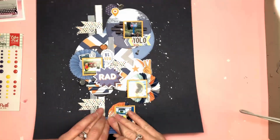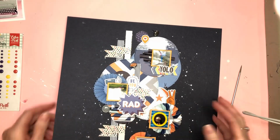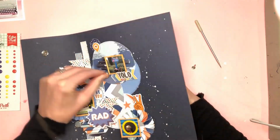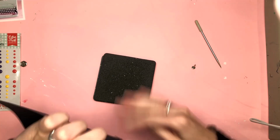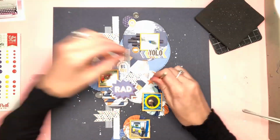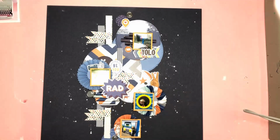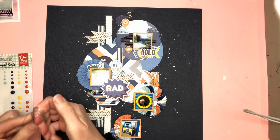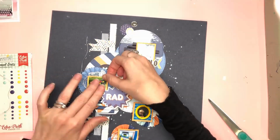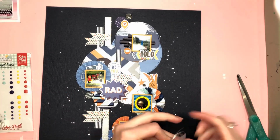These are real brads. They're ones where you poke a hole through your page, poke the metal bit through, and then you split them on the back, so it's like a split pin. We've had recently in collections sticky adhesive brads, which of course are not brads. They're just metal circular embellishments, but that's what we've been calling them. But I find that they move. The adhesive is never really strong enough, and they need to be glued on, reinforced with a decent glue, or you find them later down the bottom of your page protectors. So a real brad isn't going anywhere, so that's quite good. I'm quite happy with that.